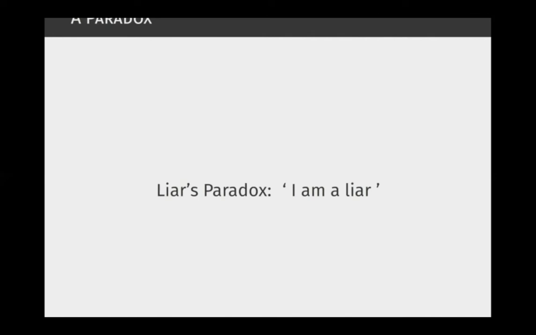Well, we can analyze this. If I'm a liar, then this statement should be true because it does not contradict the fact that I'm a liar. But on the other hand, I have just spoken the truth and told you that I'm a liar, which means that this statement should be false.